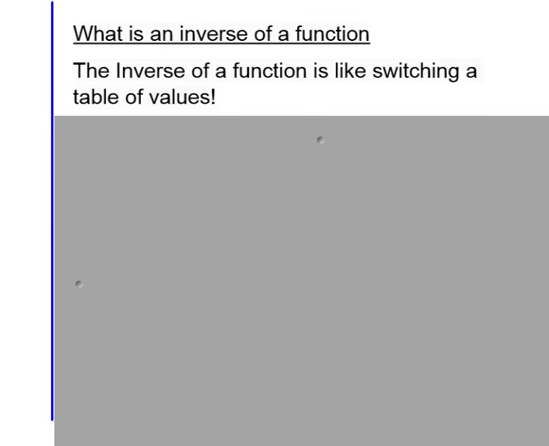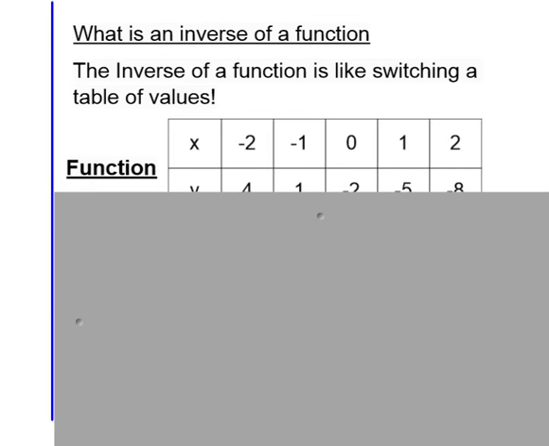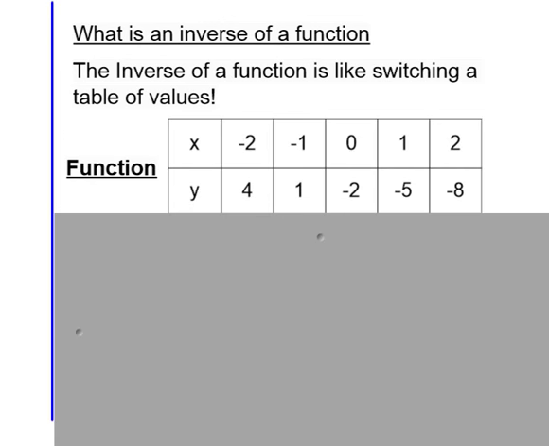So what's an inverse function? The inverse of a function is kind of like switching around a table of values, because we just saw that an inverse is the input and the output switched around, and a table of values is an input and an output. So here's a table of values for a function: -2, 4, -1, 1, 0, -2, 1, -5, and 2, -8.